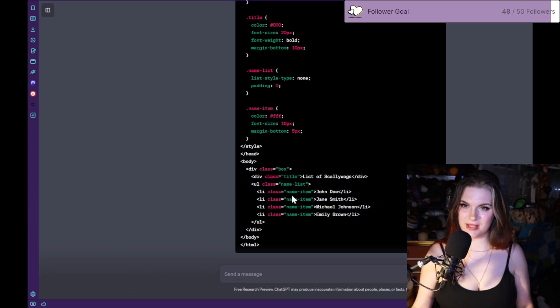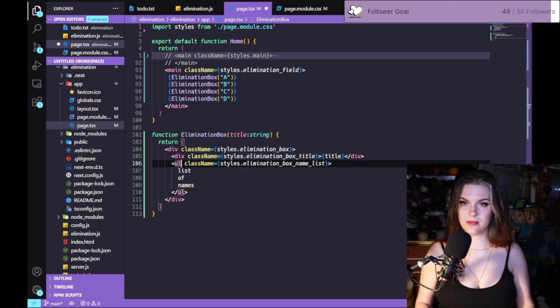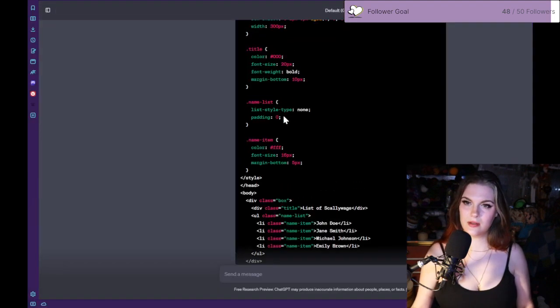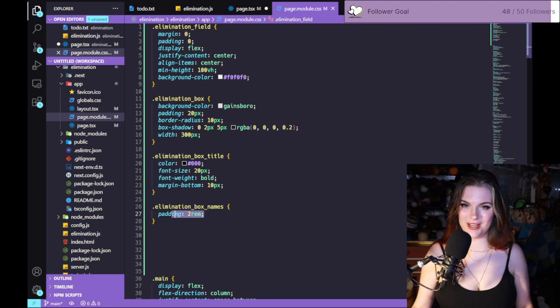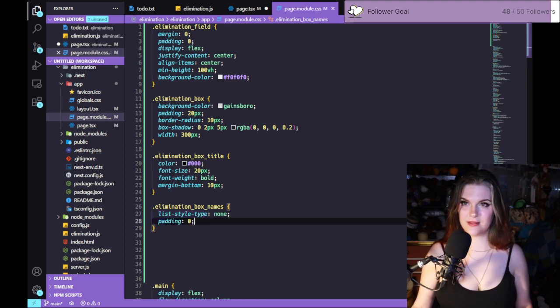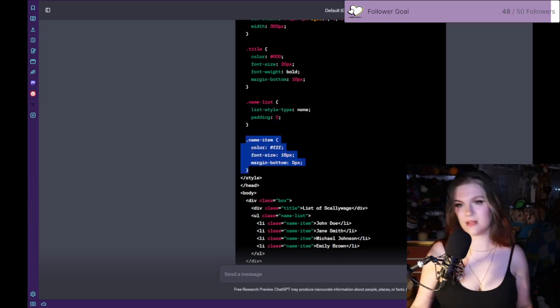And you have this as an actual unordered list. Okay. Which you then unstyle as a list, because why not? And then you have name items.